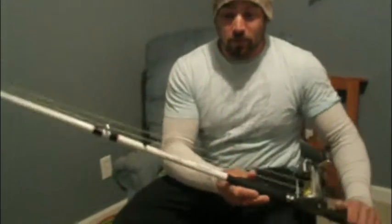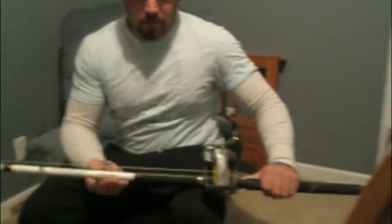This is an Eagle Claw snagging pole, with a Cabela's Depth Master baitcaster reel with a line counter on it. This is 80 pound microfilament line, Power Pro. We have two size 8 treble hooks and a 20 ounce sinker.